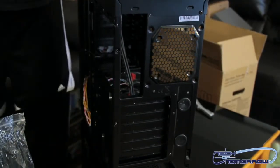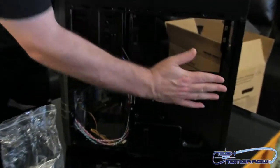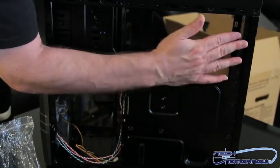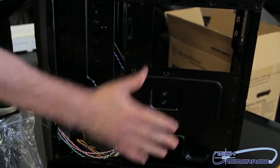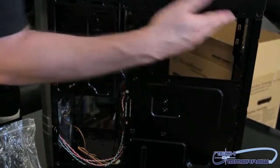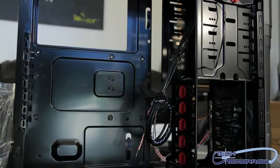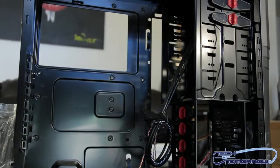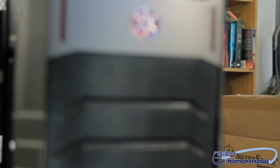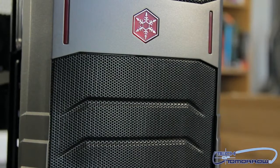Cable management on this is going to be pretty minimal. There's no room to get your hands back behind here, so only flat tight cables will even be able to lay in there. There's not a lot of cable management, though there's plenty of room for CPU access. So that's pretty much it — one fan in the front is all that comes with it, a single 120mm fan, that's all that comes stock. This is the Silverstone RL01 coming to market at $80. Look for the full review and slideshow coming soon.